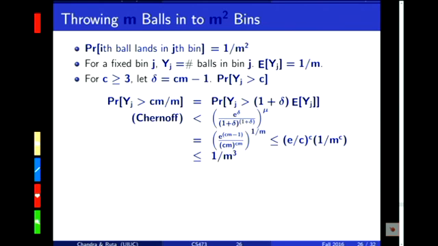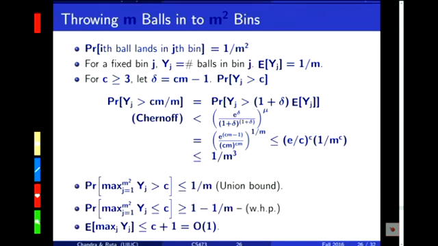What is the probability that there exists a bin which has more than 3 size? 1 over m squared by union bound. Sorry, 1 over m, because there are m square bins. So it has to be 1 over m, right? Because 1 over m cube times m square for every bin, that's 1 over m. So the probability that every bin has size at most C is 1 minus 1 over m, which is a good enough probability. I can boost this probability more, like n square m cube, by increasing this constant here.